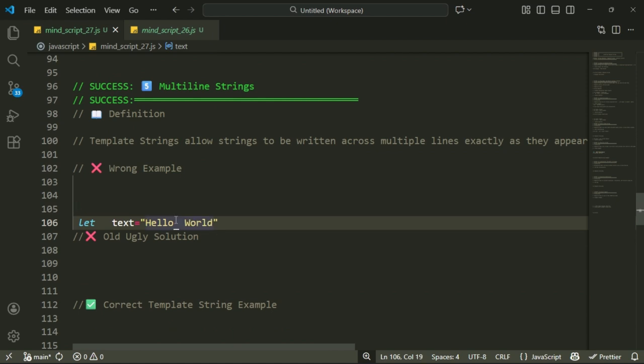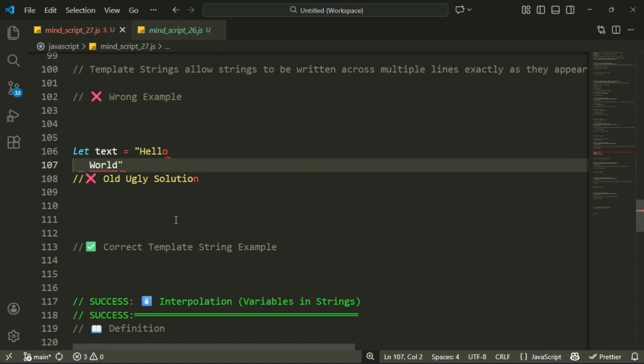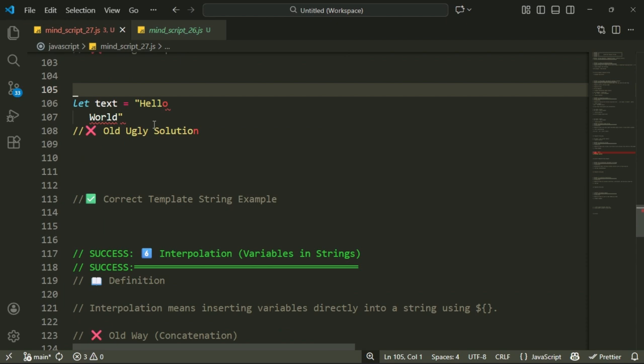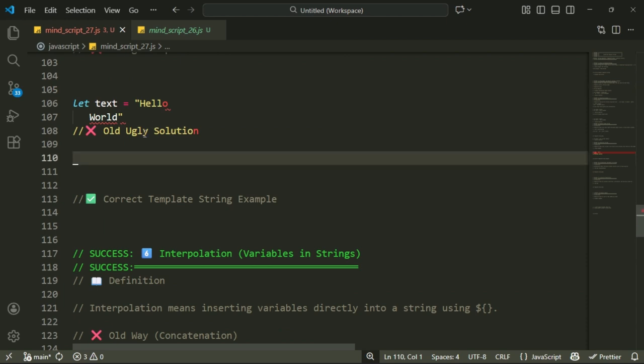If you try to put a new line there, you see VS Code automatically detects it, so you cannot do that. JavaScript gives an error.